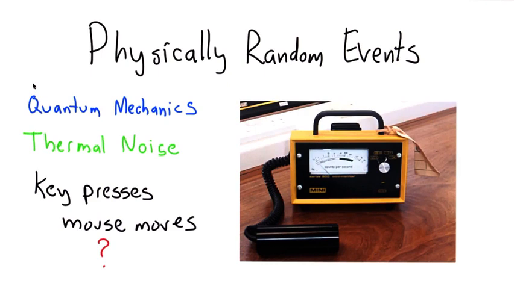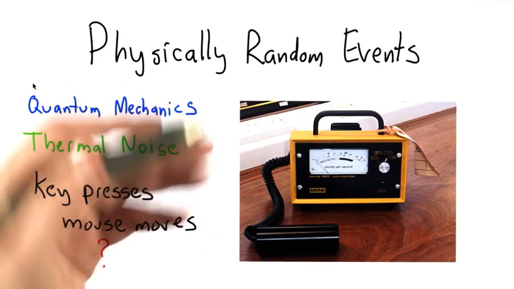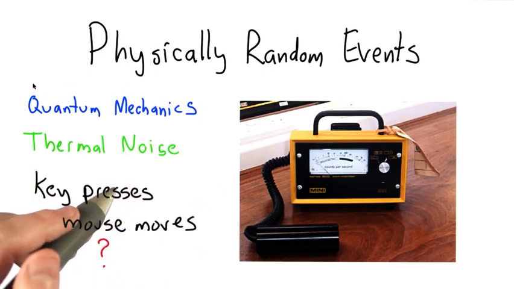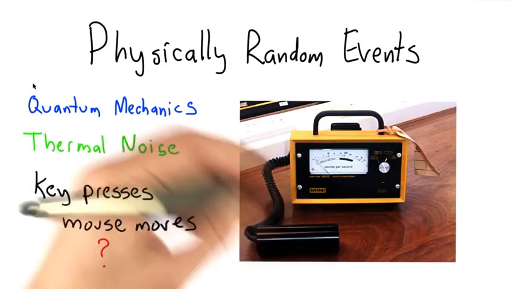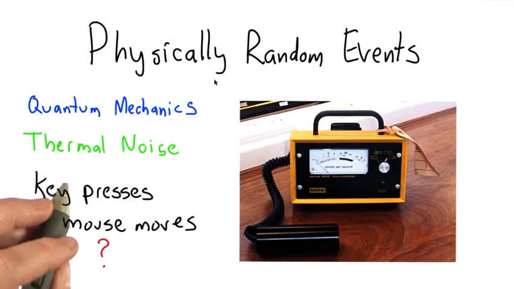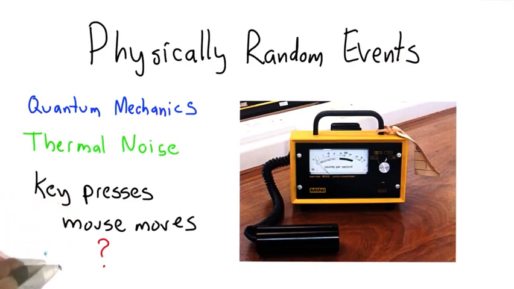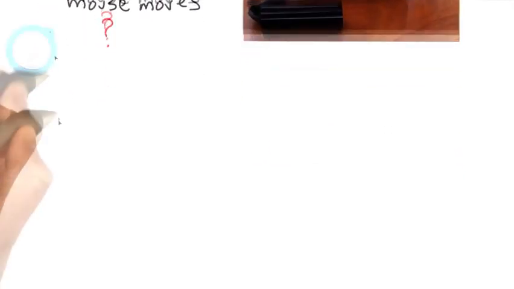So this approach of waiting for physically random events is okay for GPG maybe, because someone using it is probably patient enough to be willing to sit around for a while doing random stuff as well as a human can to generate a key. This would not work very well when you need more randomness more quickly. And this happens every time you do a web transaction.